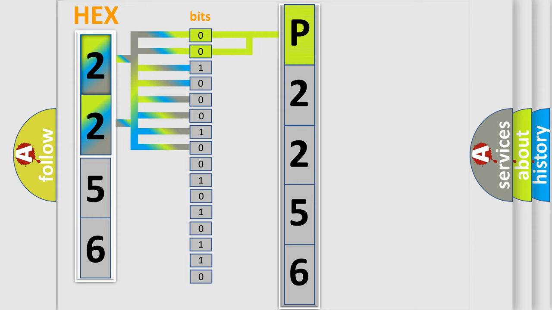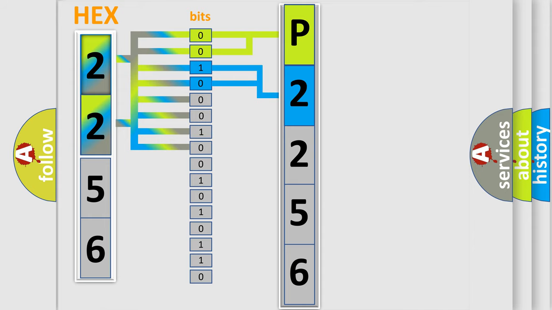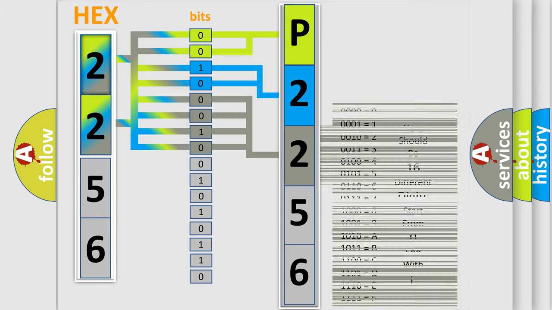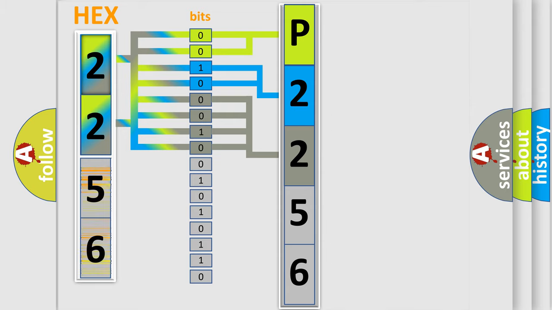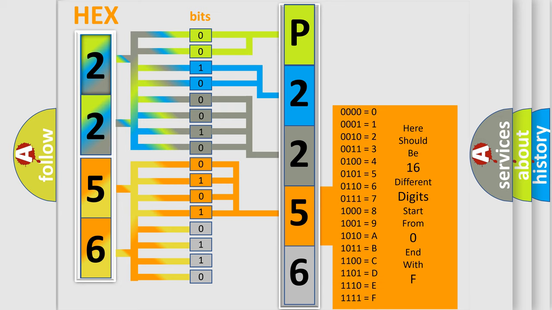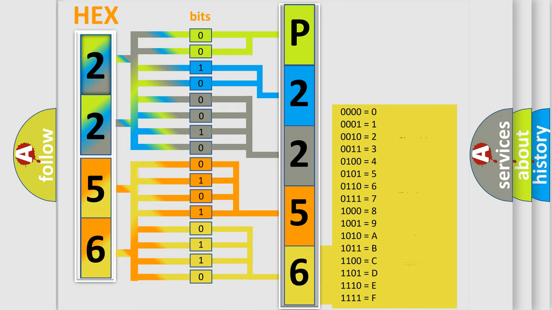By combining the first two bits, the first character of the error code is expressed. The next two bits determine the second character. The last four bits of the first byte define the third character of the code. The second byte is composed of a combination of 8 bits. The first 4 bits determine the fourth character of the code, and the combination of the last 4 bits defines the fifth character. A single byte conceals 256 possible combinations.